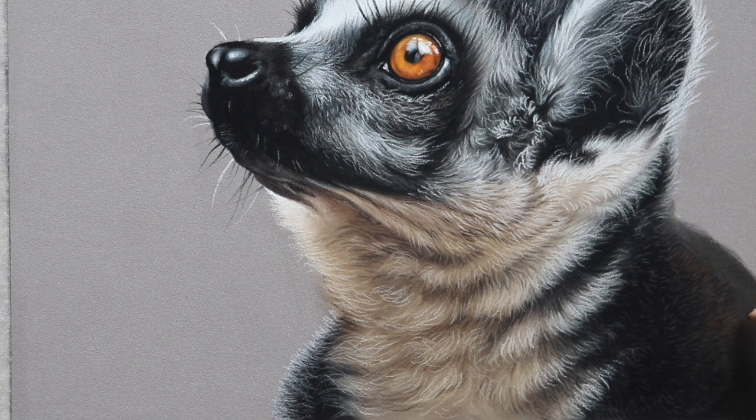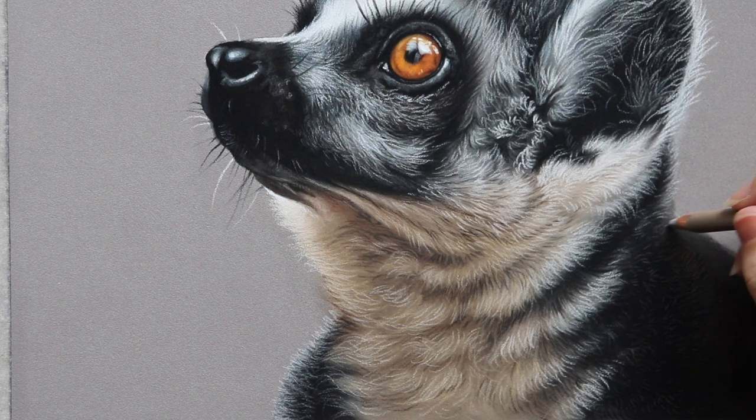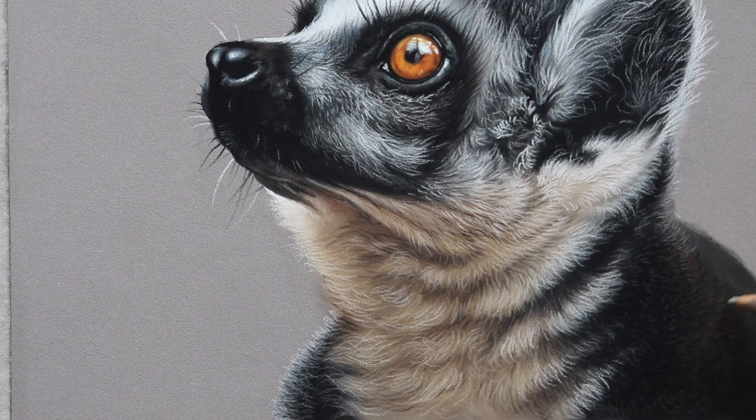So in between the brown hairs as well. Then for the edge where it's a little bit lighter, I'm going to obviously stick with the warm hue, but pick out a grey. This is my grey 3 from Stabilo, which is number 704. So this is going right on the edge here. It's not too bright, which is perfect. We don't want anything too shiny and bright on the edge here. It's just about getting a light hint that the fur is slightly brighter on the edge here.